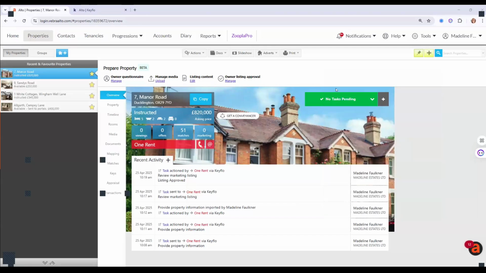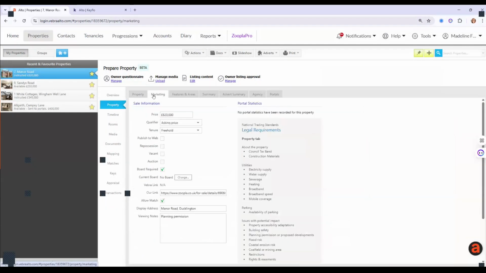This is really a top tip to ensure that when you're sending out your properties as a marketing email or a link or anything like that, that it hyperlinks and goes through to your chosen portal. So if you go onto your property page, property and marketing, as Mads has kindly done for us there. If you drop down here, you'll see our link.